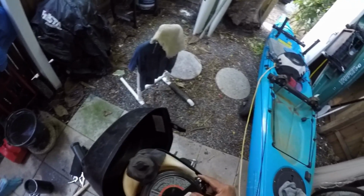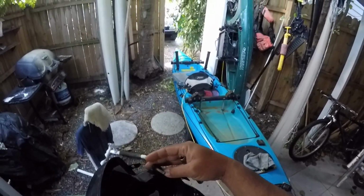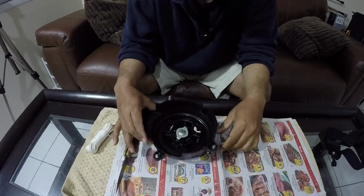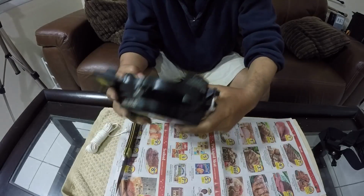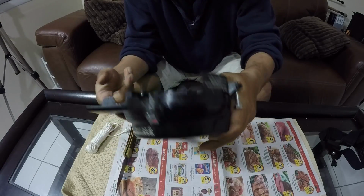Okay. And what we're gonna work on is all inside here. So I can do that inside. All right, you can see how the starter works. This is the cord that would normally be going on the pull starter. It sits in the motor this way, and you pull on it.